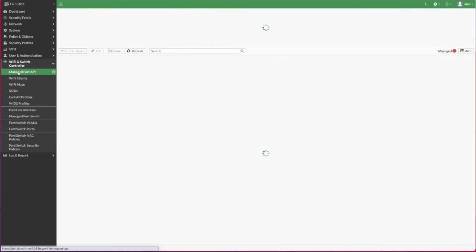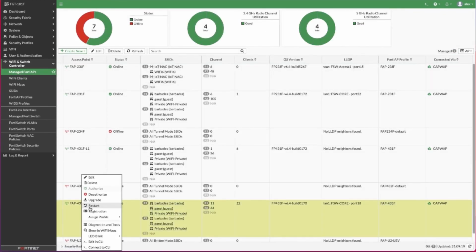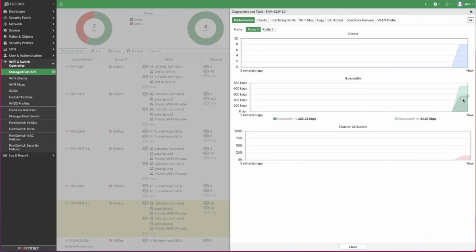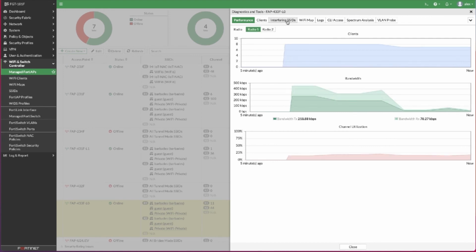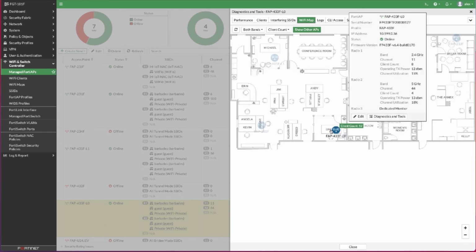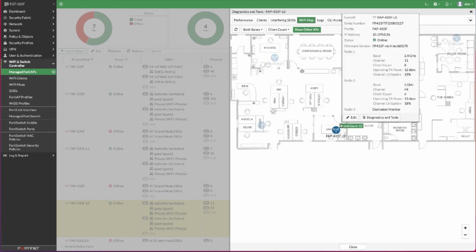FortiOS 7.0 is expanding the already existing FortiAP drill down to add useful performance charts as well as AP position in a map. The performance section will give per radio live troubleshooting data such as amount of clients, TX and RX bandwidth, as well as channel utilization. Some really useful tools when troubleshooting on-site wireless issues.